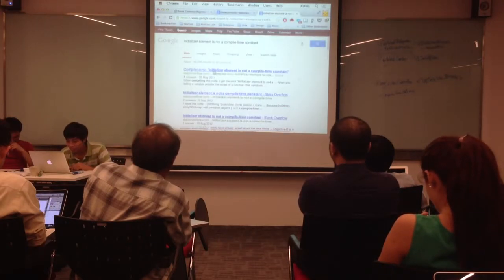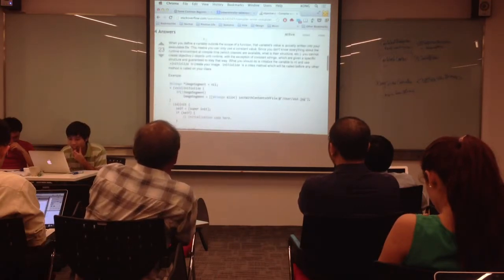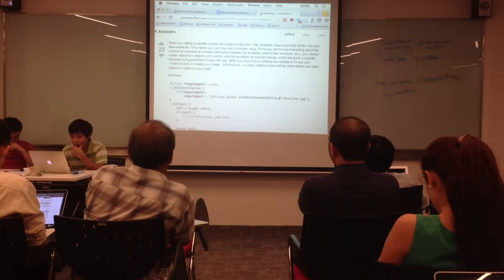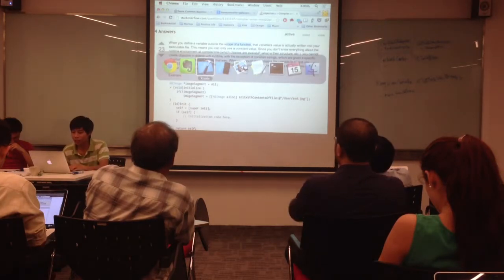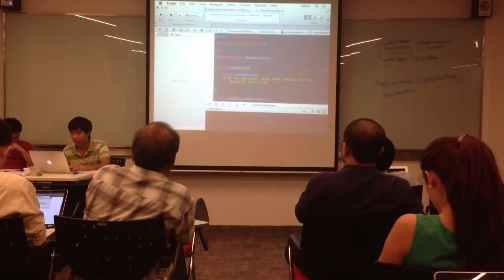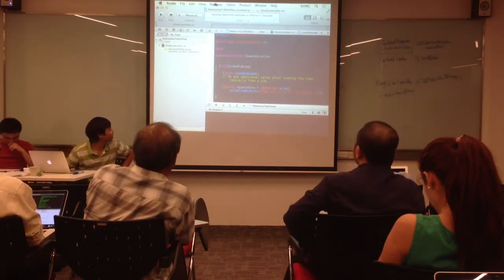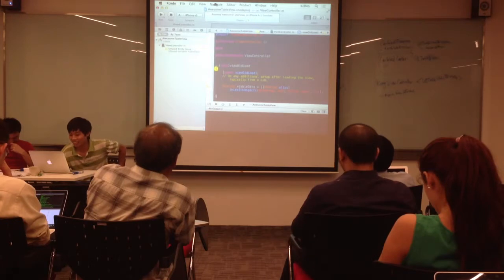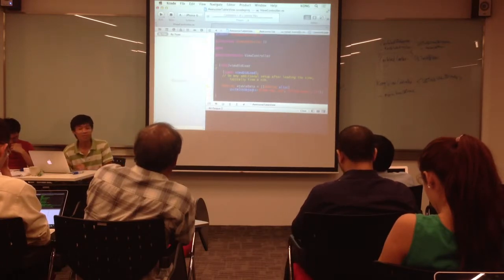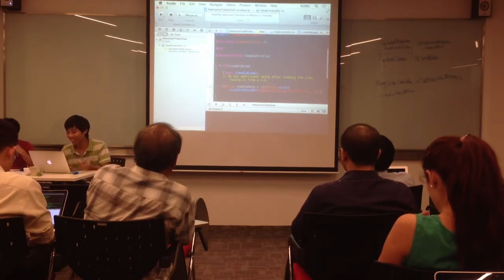Okay, compile error. I choose this. It says when you declare this outside the scope of a function, so you know something here, scope of a function. Okay, basically it tells you to put this inside the scope of a function. The scope of the function is here, inside the two brackets. You see? So here it's okay. So no error. Cool. But they have a warning. Okay, never mind.